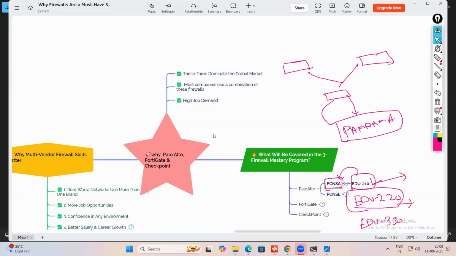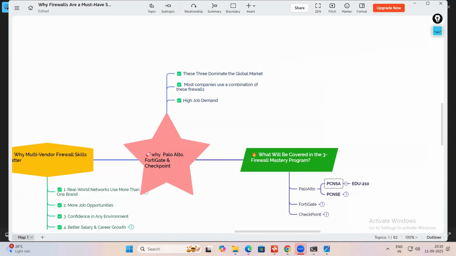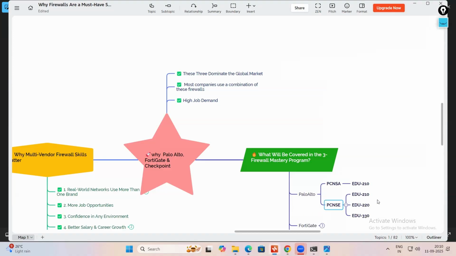Yes, of course, Anish. The prerequisite to join these courses is that you should have basic fundamental networking skills, like CCNA level knowledge or CompTIA Network+ knowledge. If you have CCNA knowledge, then you can definitely enroll for firewall training. That is the prerequisite. You don't need to be an expert at CCNP level. If you know networking fundamentals at CCNA level, then that's fine.